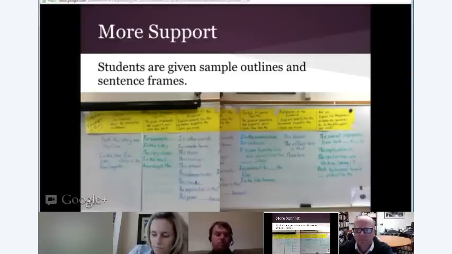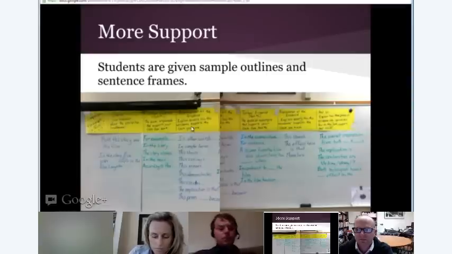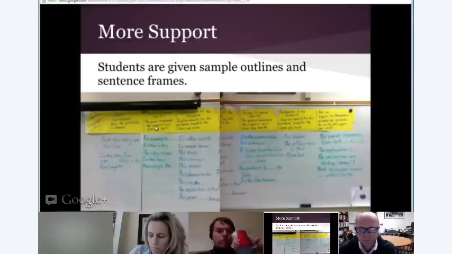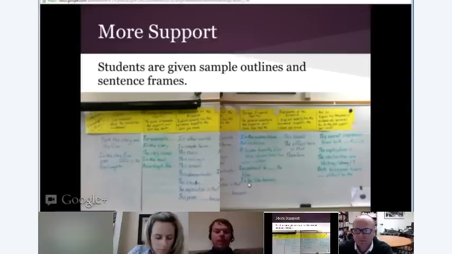We also gave them sentence outlines. We gave them some sentence frames, sample outline sentence frames. This is what the back wall of my classroom looked like. I have a Promethean board in the front of my classroom, but the back wall of my classroom is still a whiteboard. And so we kind of outlined what a paragraph would look like if it was actually citing evidence. And then we said sentence starters for each of those kinds of evidence.